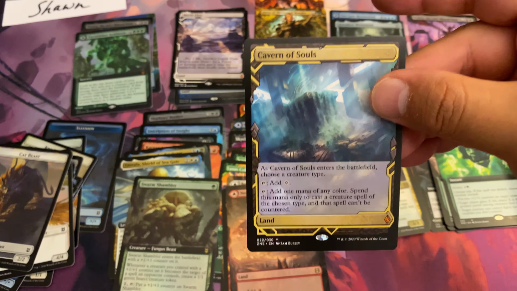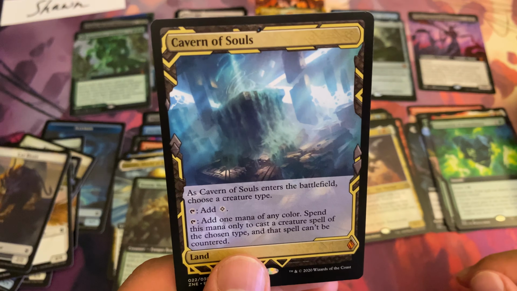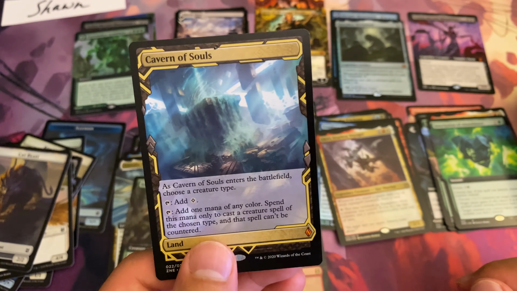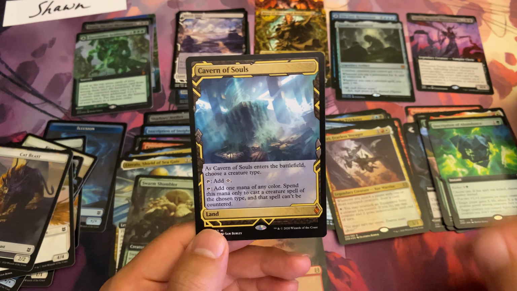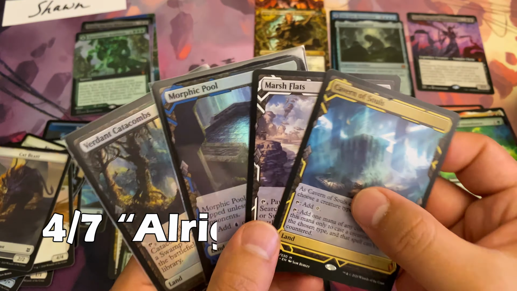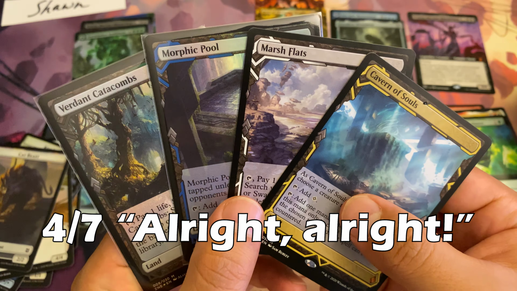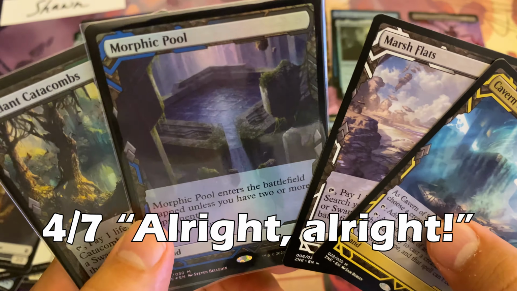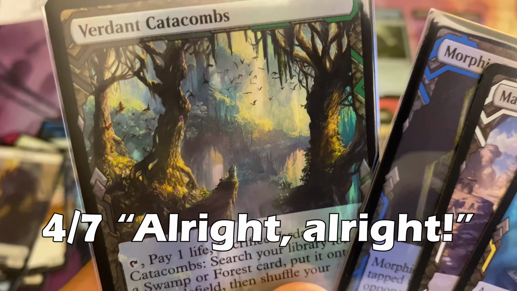And boom! Whoa! This is the most valuable expedition right now. Of course, it's non-foil, but the foil version is just, right now at least, pushing 250. I have to imagine the price will go down, but still. That is spicy. These are both great expeditions to pull. Here's our total count: 4 out of 7. All right. Okay. Oh, man, Morphic Pool looks so cool. And, all right, I'm a fan of these cards.